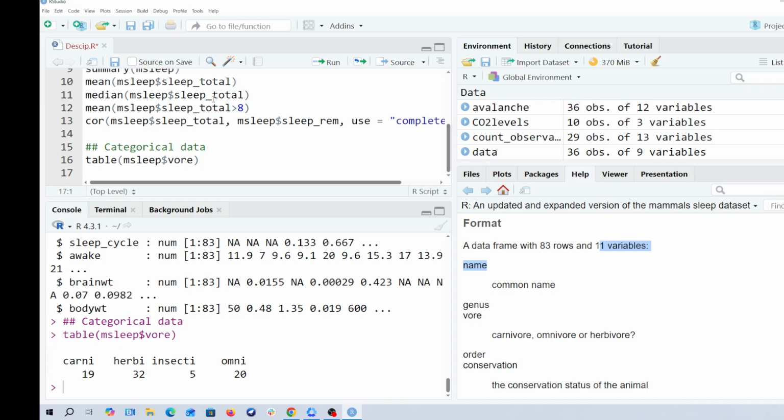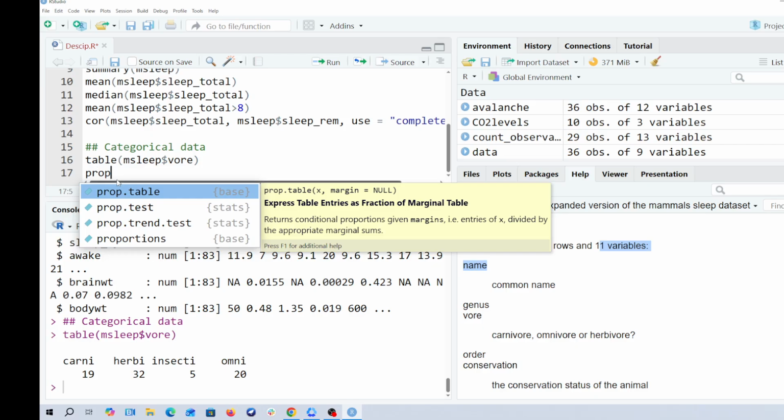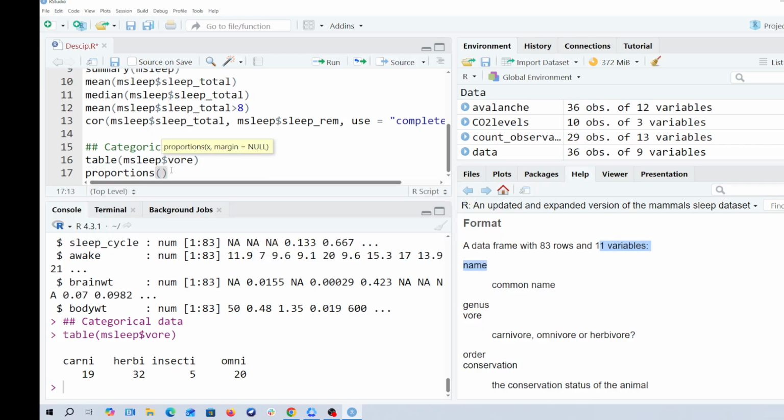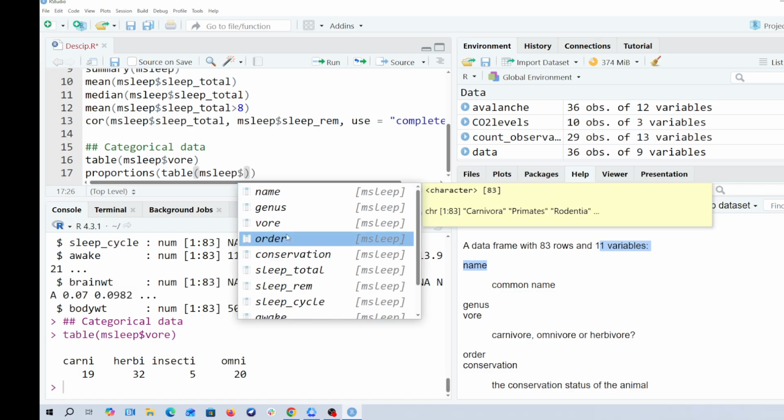You can also look at proportions. Instead of looking at just that table, you can calculate the proportions. We are going to see this in some of the exercises that we'll be doing. So I do proportions in brackets, I pass in a table of msleep and then dollar, and I pass in the same thing here.